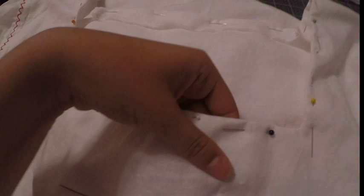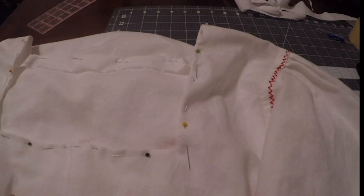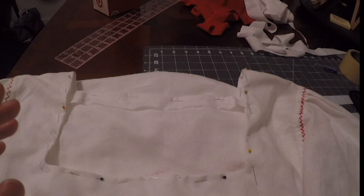Okay, so what I have done is I have taken strips of leftover linen, hand sewed them together, because this whole smock is done by hand. I always do my smocks and chemises by hand. It helps me get the repetition I need to develop my hand sewing skills. I took the strips and then I sewed them together to create a facing. And then once that facing was exactly the size needed for this neckline, I sewed it down.